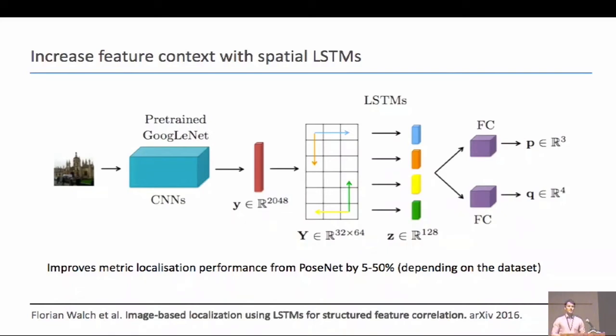So this shows that, before I was talking about changing the loss function to use geometry and a reprojection error. So this paper is a complementary idea where it develops on the architecture and tries to improve the spatial context of these features. It shows that there's a lot to be gained by going from just out of the box classification architectures, but now going to architectures which can gather more context in the features.